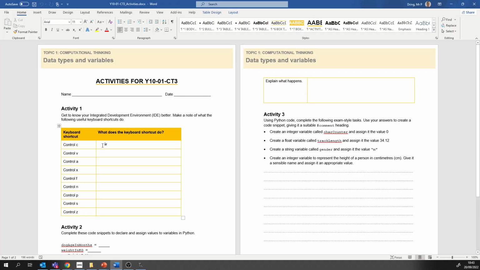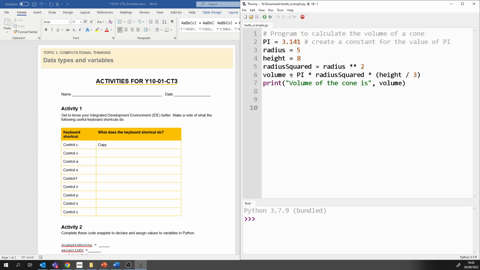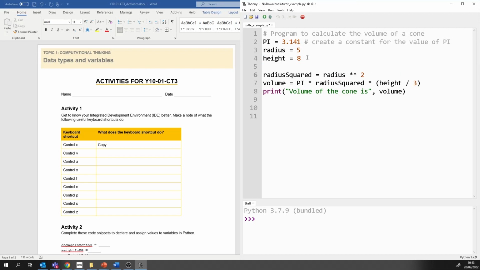In computer science lessons, we don't rest our head on our hands because we are never in a state of despair. We see mistakes as an opportunity out of frustration rather than a route into frustration. Both hands, one on the mouse, one on the keyboard, or preferably both on the keyboard. Control C is copy. Let's experiment with them and explain why they're so useful. So Control C, and then that goes nicely with Control V, so you can make a copy of it.